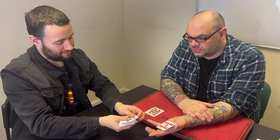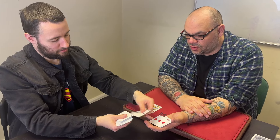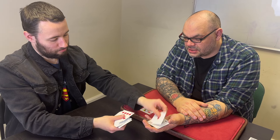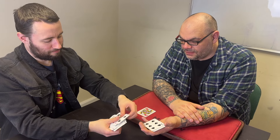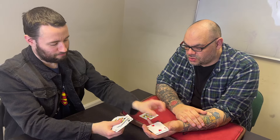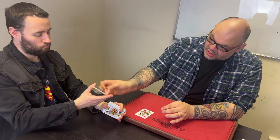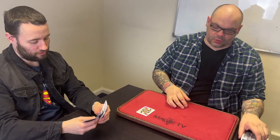So 1, 2, 3, 4, 5. You don't have to take them all from the top if you don't want to — it's totally up to you. 6, 7, 8, 9, 10, 11, 12. Cool. Just in case you think I've added something or taken something away, could you just check that there are absolutely just 12 cards there? And I will put the rest of the cards away. Definitely 12.